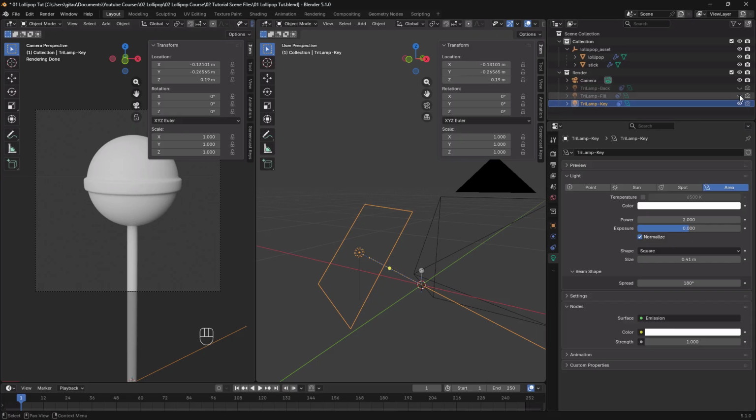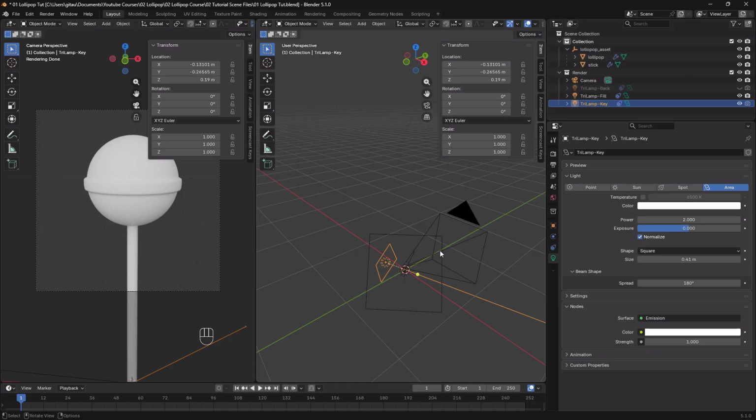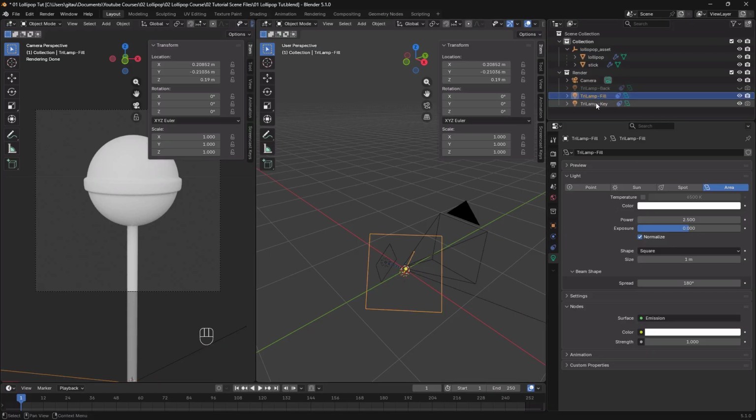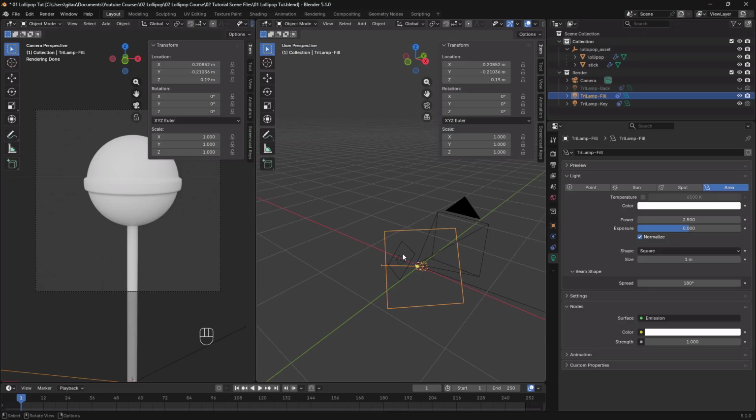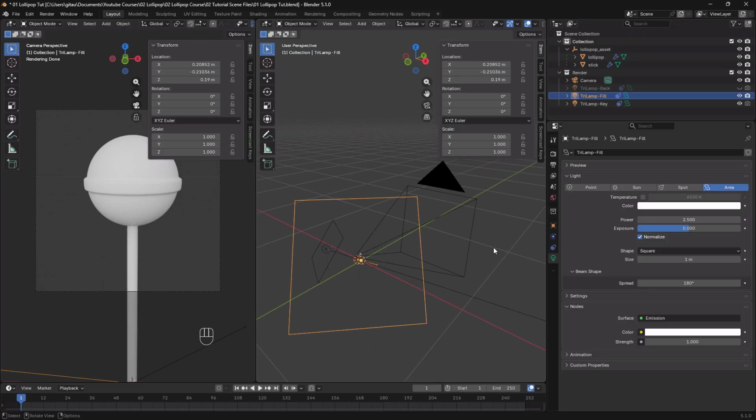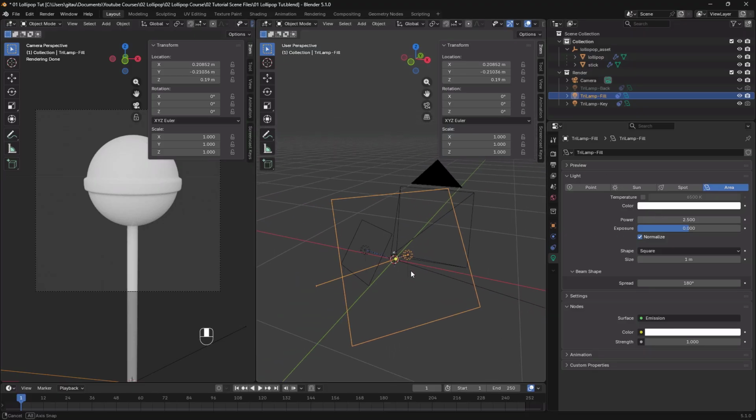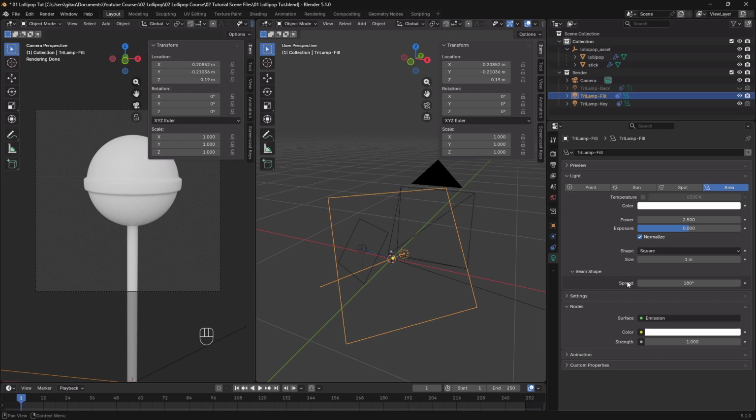Then I'll reveal the fill and check where it is. For the fill, the power is more than the key, because the key is 2 and the fill is 2.5, and that's not how it should be. Usually the fill is less bright than the key.